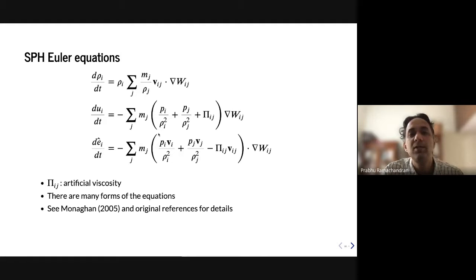It is not in that form simply because this form lends to a conservative form, in the sense that if I were to look at the total momentum of the system, and I want to ensure that the total momentum is conserved, you will find that if you use this form, you will end up with some lack of conservation. And this is because if you take any two particles, if the force applied by one particle on the other particle, so in this equation, let's just focus on the momentum equation. If you, hang on.